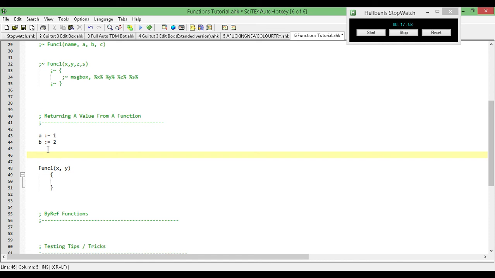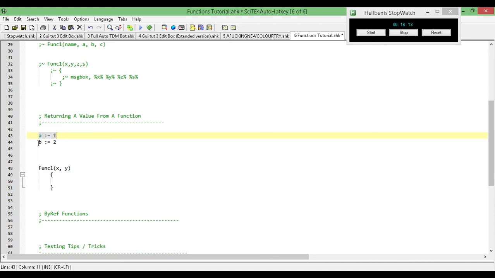So now that we know that we want something back, we're going to say that the variable that we want to store the return value in, since we're going to do a mathematical operation in here, up here we're going to say that the value that we get from that is going to get stored into a variable.